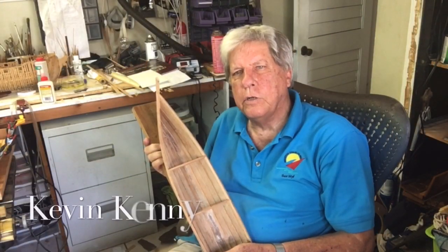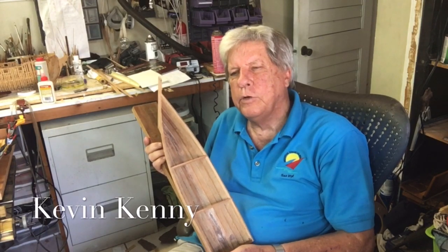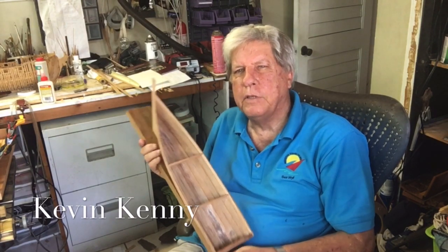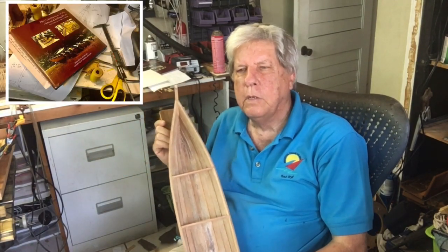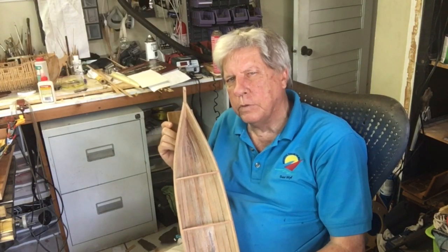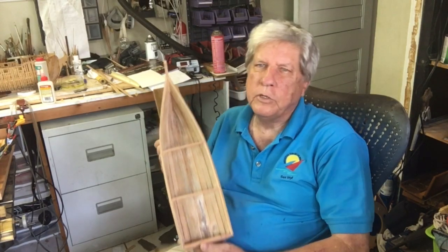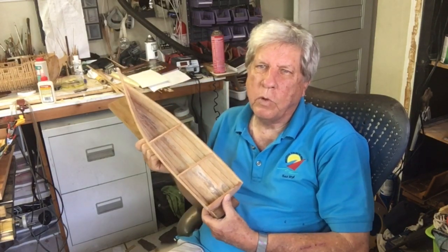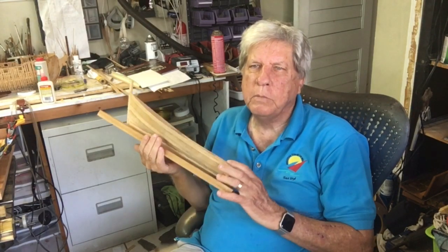Before we get into the correction on Model 1 by the building of a second model, Richard Hubbard pointed out that this build method identified in his book is particular to pirogues or fishing boats built in Trinidad and Tobago, not necessarily in the Caribbean. Certainly as you go up the islands, the beckway boats are quite different, and a number of the clinker-built boats similar to this are double-enders.